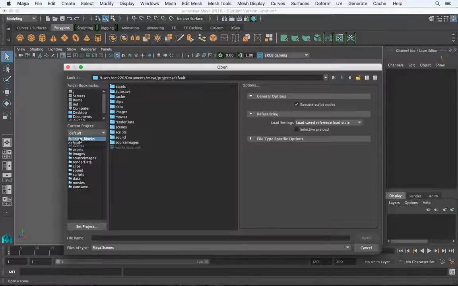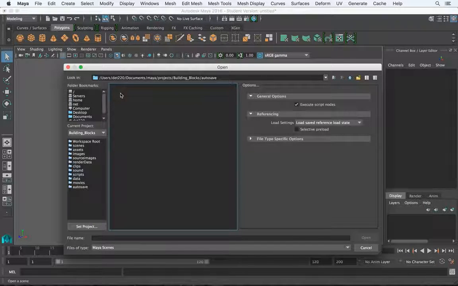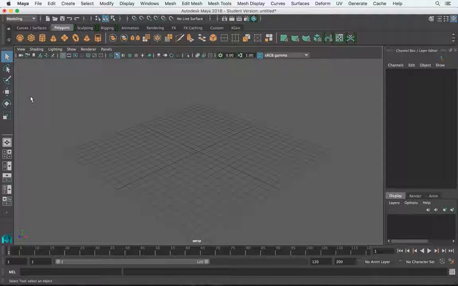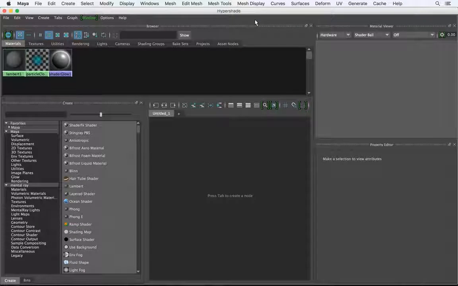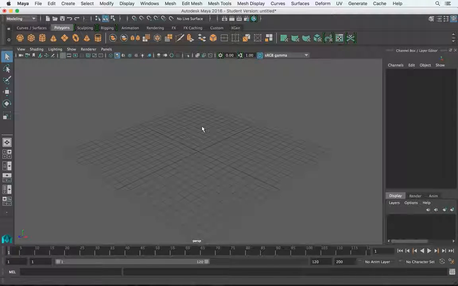Let me go to my building blocks project and look in the autosave folder, and it's not there. Autosave didn't save. And nothing in scenes. So we lost everything. That's exciting. Lost our materials as well. Let that be a lesson to you. All right.